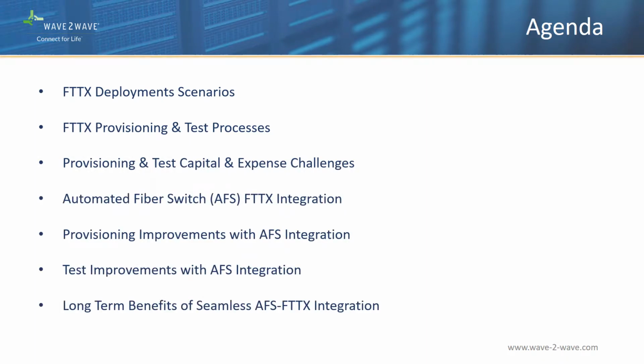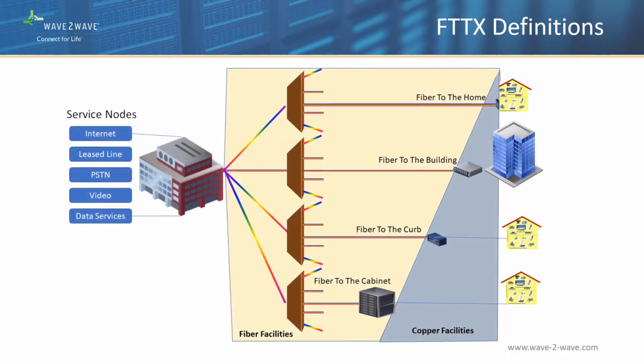We'll start with the discussion on typical FTTX access deployment. Fiber deployment applications consist of various scenarios. In a point-to-point network, laser transmitters in the central office, or CO, are dedicated to individual subscribers. A more popular alternative, because of its high performance to price ratio, is a passive optical network, or PON. These include fiber to the home, or FTTH, fiber to the building, or FTTB, fiber to the curb, or FTTC, and fiber to the cabinet, or FTTCAB.